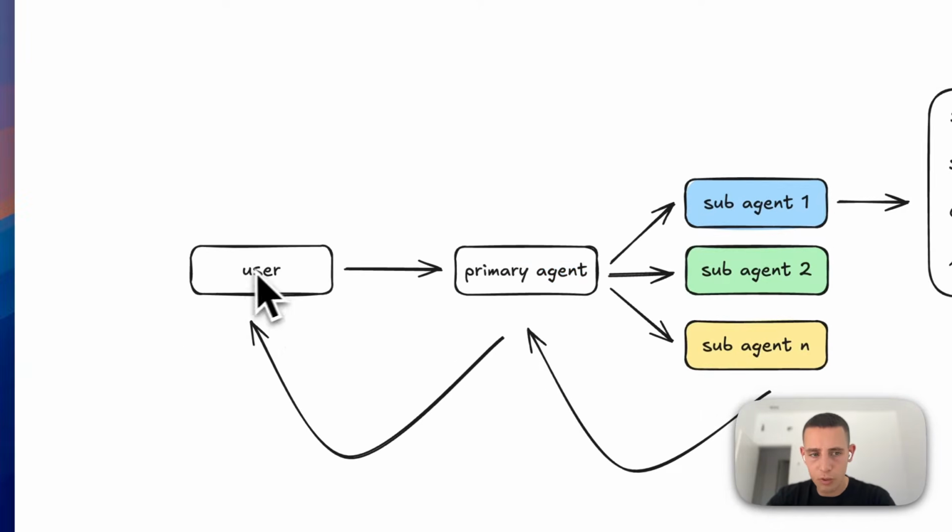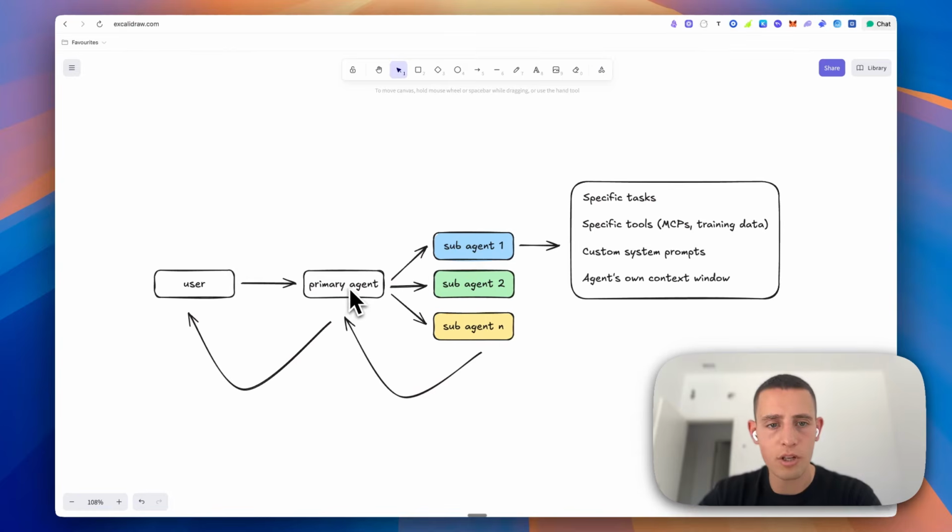So as a user, once you make a request, it accesses the primary agent. The primary agent decides which sub-agent it needs to talk to complete the task. When it goes to a sub-agent, it accesses this suite of information that it has. And then once it's complete, it gives that back to the primary agent that then gives that result back to the user. So a very new structure. This is something that Claude Code is doing specifically.